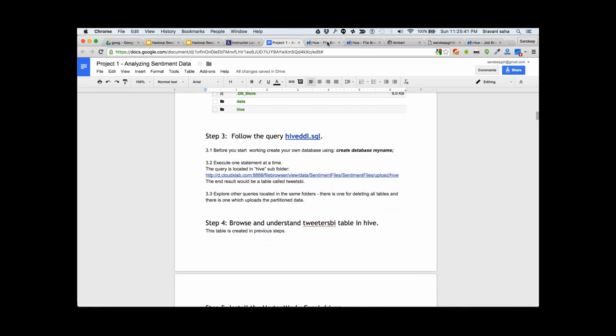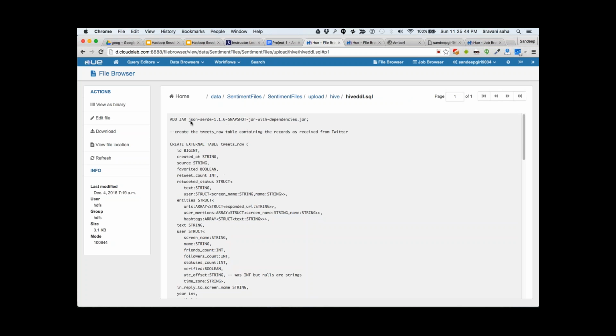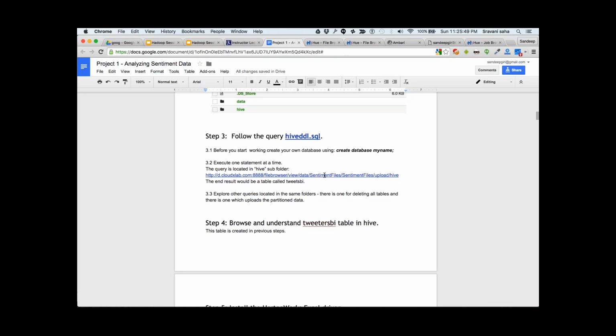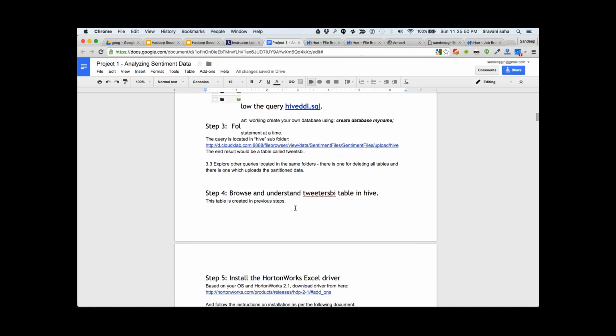Try to understand this. Also, this JSON serde is available in the same folder as Hive. Go through that.